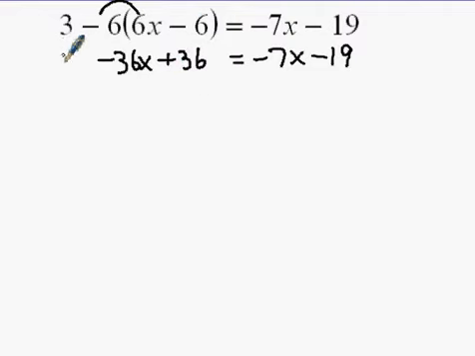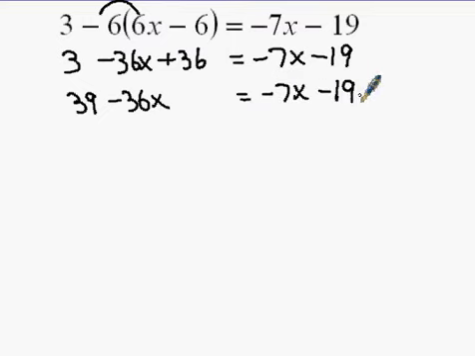And also don't forget our 3 hanging out here. We'll write it there. And so now we have simplified that by one step. We multiplied the negative 6 times each thing inside the parentheses. Now before we add or subtract things from both sides of the equation, let's do one more step to simplify. 3 plus 36 is 39. Don't be tempted to use that minus sign as in 3 minus 36. The minus sign belongs to the 36x, not the 36. So we'll just bring that 36x down here, copy this over here, and now we have a classic 3-step equation.